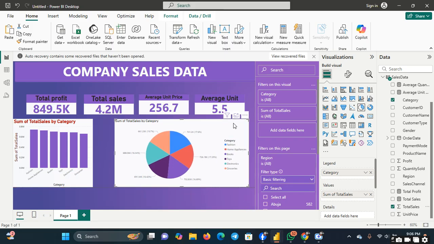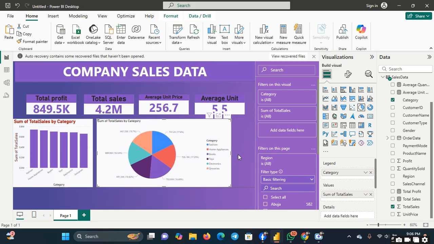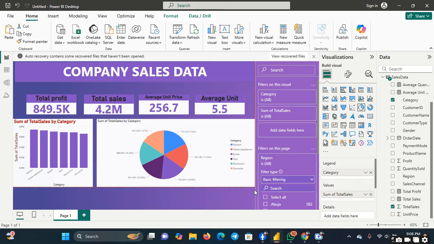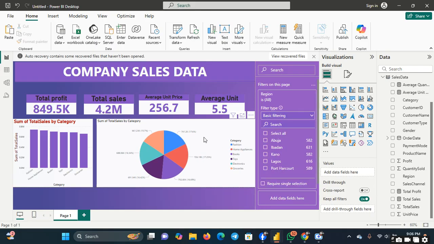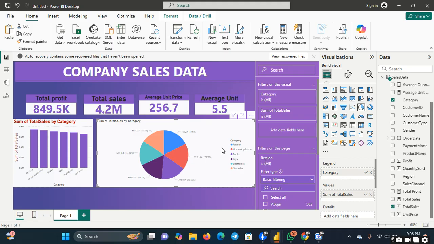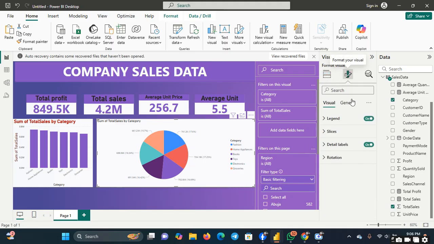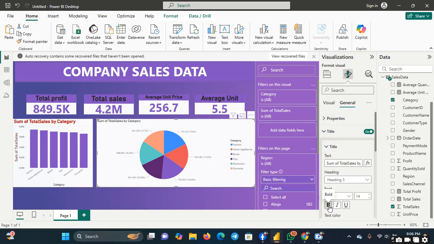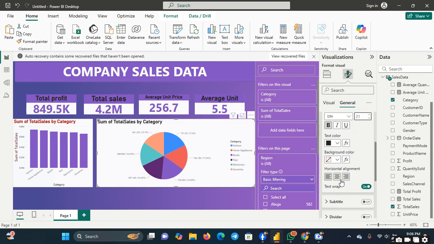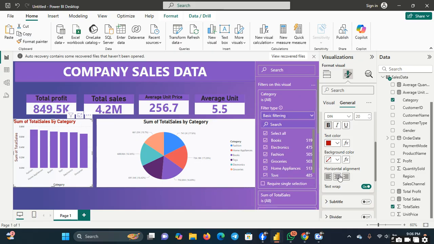So this is a pie chart. If you want to change the font, you know how to go about that. Go to general, change title, then increase the font. You can even center it if you want. You see, this one too, you can center it.